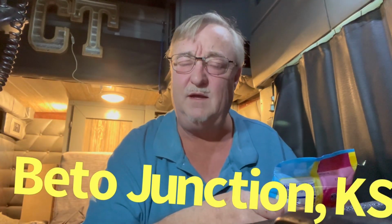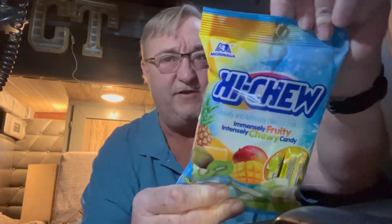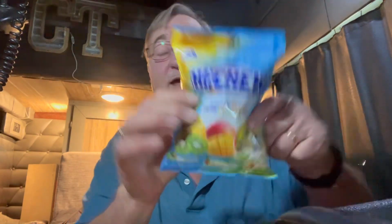Bought these last night when I filled up at the TA in Lebo, or also known as something Junction. I can't remember. Kansas. Hi-Chew. They're actually a Japanese candy. It says artificially and naturally flavored fruit chews, immensely fruity, immensely chewy candy. So it was buy two, get one free. So I bought them, and I got this one that has the kiwi, pineapple, and mango. Okay, and I bought two of the others that had like strawberry, apple, and grape, I think is what it was.